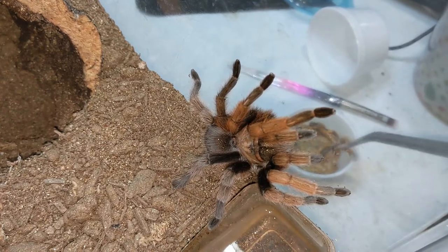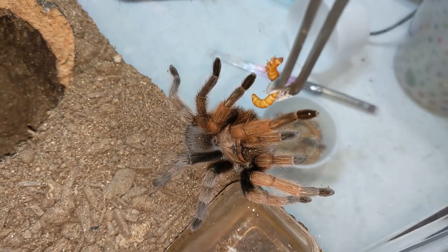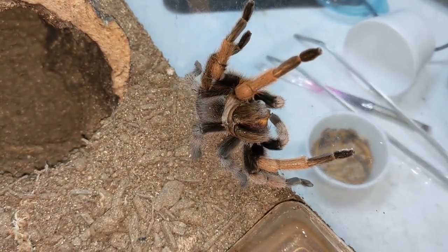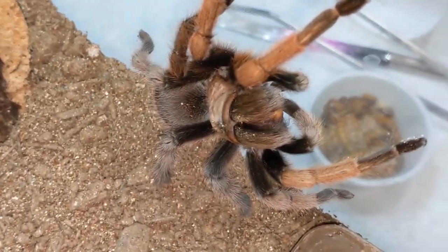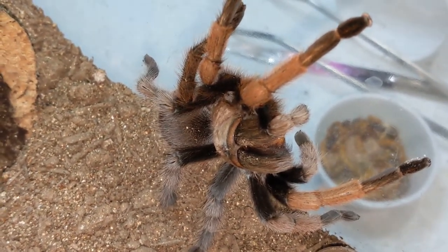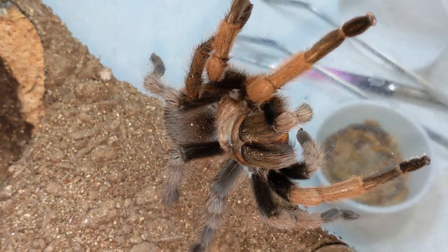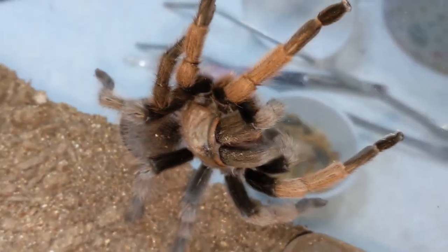Okay, so Coco is out. That is the Afonapelma Calcotes, also known as the Arizona Blonde. Let's see if she wants. Here you go. Good job, sweetie. See how gentle. Such beautiful, gentle babies. You're a nice mealworm, honey. She usually stays deep down in there — it goes underneath the way she's got it set up, but she'll come out when she's hungry. But yeah, that is Coco, my beautiful adult female Afonapelma Calcotes.